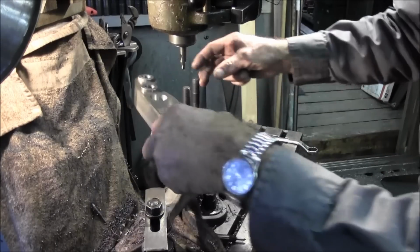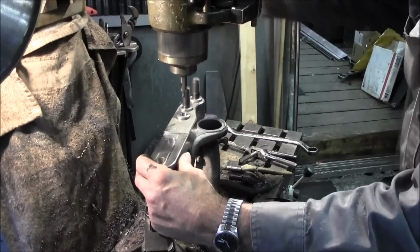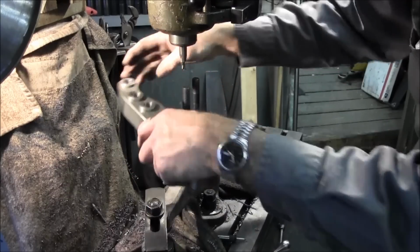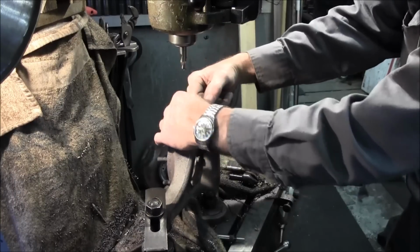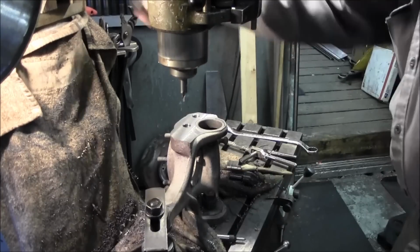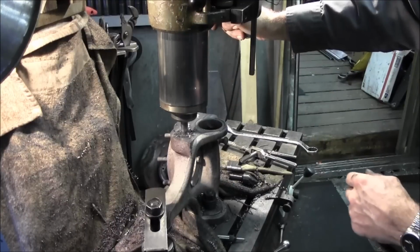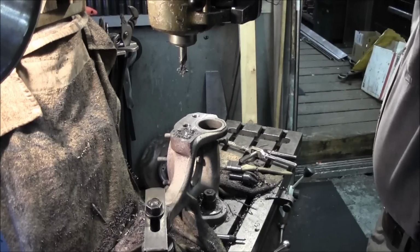All right, now say if everything is in the right spot, then that center drill should come down in the middle of that, and I like that. All right, whoop. There goes everything. All right, now.